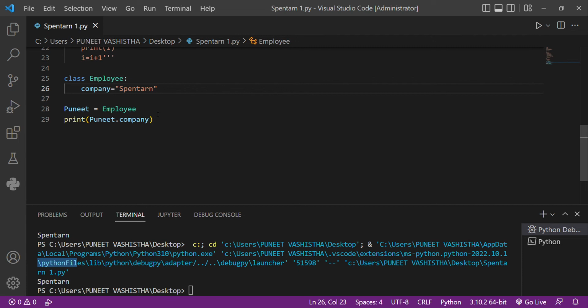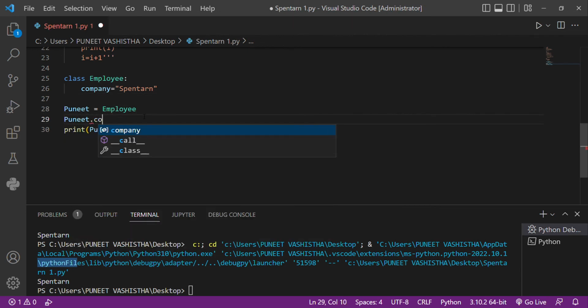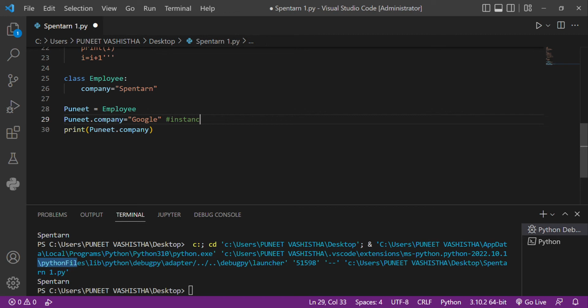Now one more thing I want to tell you. Now we are discussing the attributes here. We have two types of attributes. The first one is the class attribute. The second one is the instance attribute. Now, if I write Puneet.company equals Google, this means this is the instance attribute, because I'm defining it on the instance or object, you can say anything.